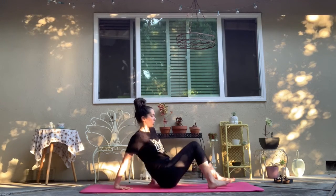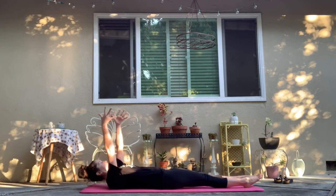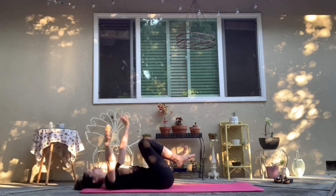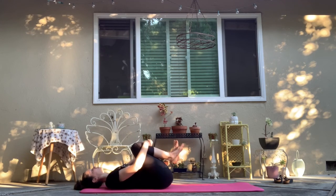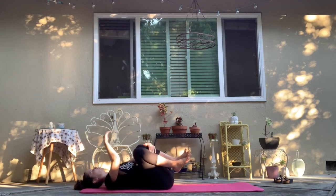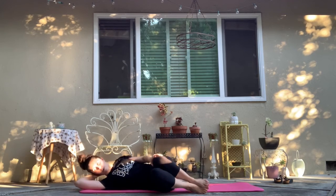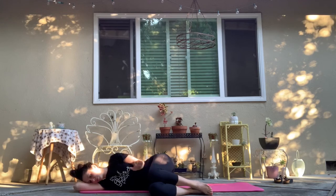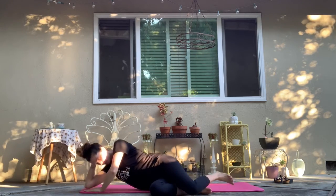We're going to inhale, reach the arms up overhead, and bring our knees in towards our chest. Wrapping our arms around the knees. We're going to gently roll over to the right and cradle our head with our right arm. And slowly holding here, and then with an inhale, pushing our way up to a comfortable seated position. Whatever that is for you, crossing your legs or sitting on your knees and your heels, whatever feels good to you.